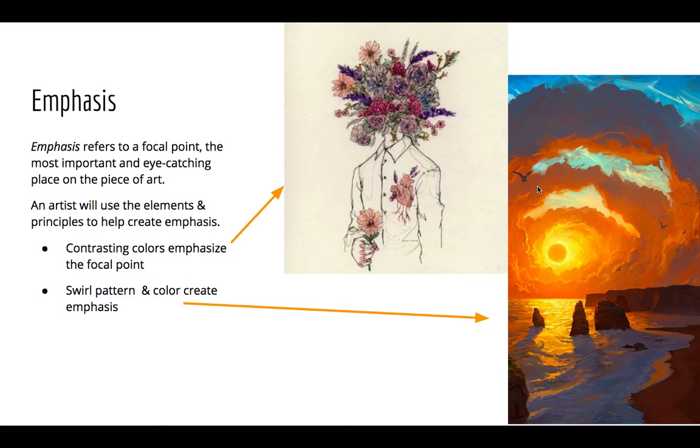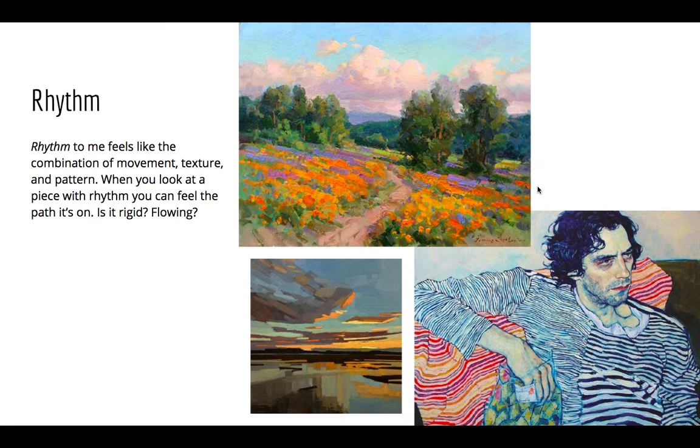All right, moving on. Okay, rhythm. Rhythm's a little bit trickier. I think it's one of the more difficult ones, especially because it seems so similar to pattern. The way that I would describe rhythm and pattern being different is that rhythm is a little bit more about a feeling you get from it, versus pattern is a little bit more exact. So I'm going to read you what I wrote here. Rhythm, to me, feels like the combination of movement, texture, and pattern. When you look at a piece with rhythm, you can feel the path it's on.